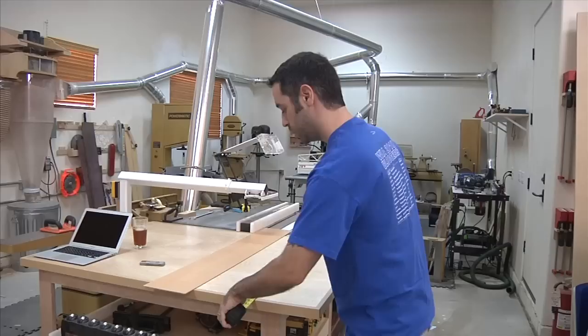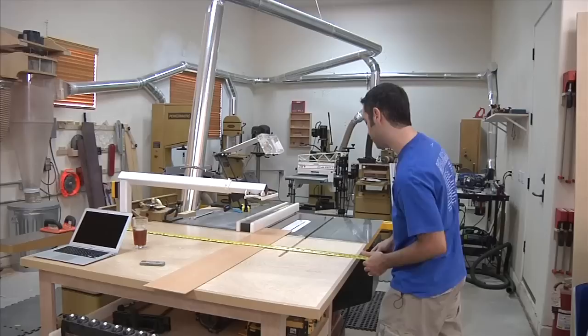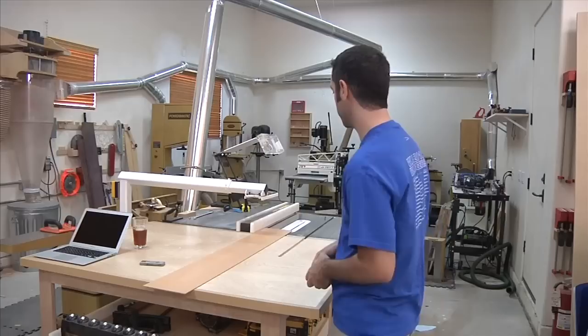The dimensions of this top are roughly about 42 and a half inches deep, and side to side just go as far as you can afford — mine is about 57 and a half inches. Those dimensions are not set in stone; they're not absolutely critical. The most critical dimension is that you have at least four feet. To me that's a comfortable number.